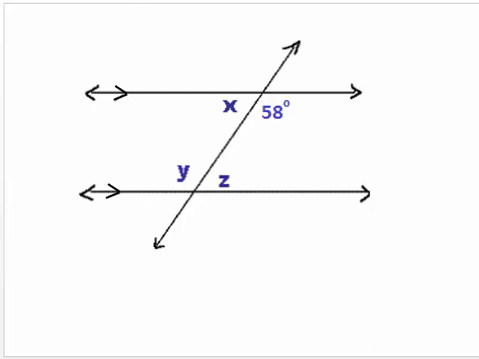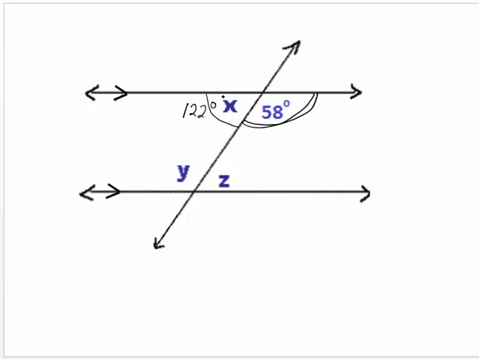You can see for sure this is not drawn to scale. There's no way this is 58 degrees. That's more than 90 degrees, but it's labeled 58, so we're going to go with what it says. If that's 58 degrees, I bet you agree that this angle plus the 58 degrees have to add up to 180. Those are definitely supplementary. So if we take 180 and subtract 58, we'd get 122. So angle X is 122 degrees.